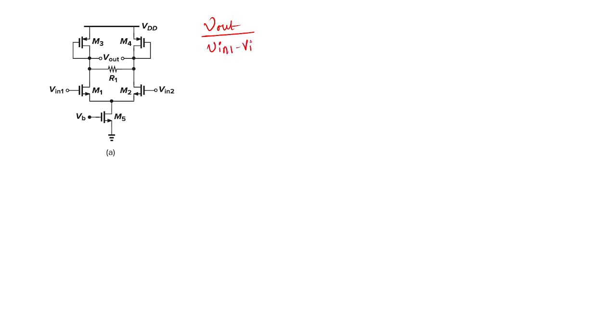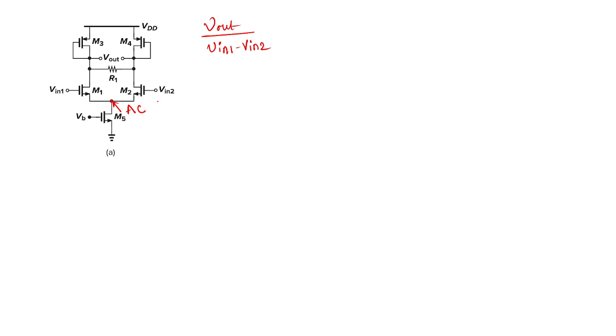Okay, so how can you find that? One technique to solve this problem is to find the model of all the transistors and then replace the model and solve the KCL and KVL equations. This could be a lengthy process, or you can try to find the symmetric point, or symmetry, in the circuit. So this point will be AC ground.